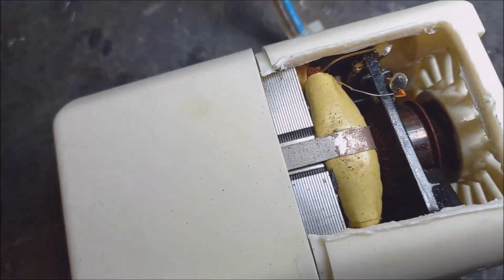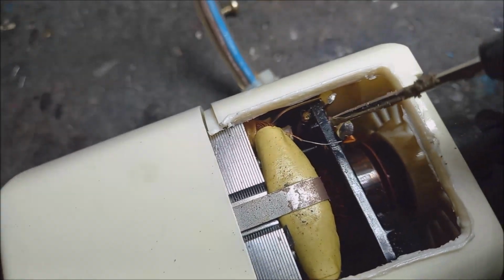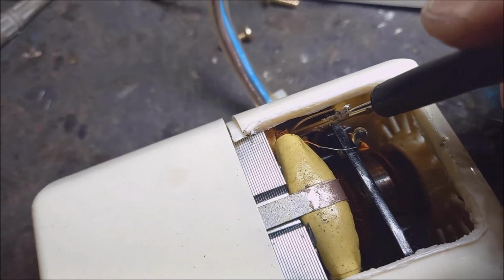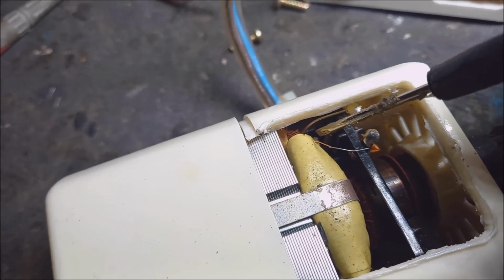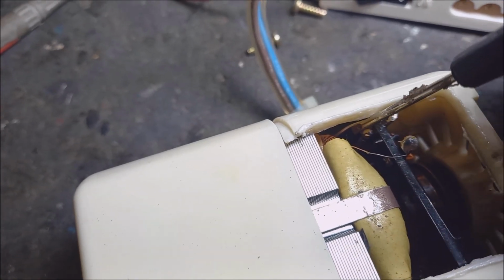I tested it with my multimeter, and I found it is fine. So the next step is to do the other side as well, to see how it looks from the other side of the plastic, and then we can maybe see something from that side.